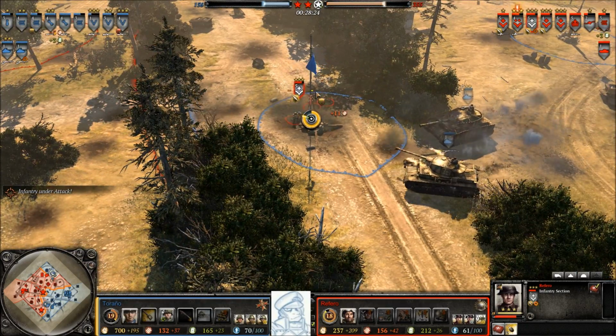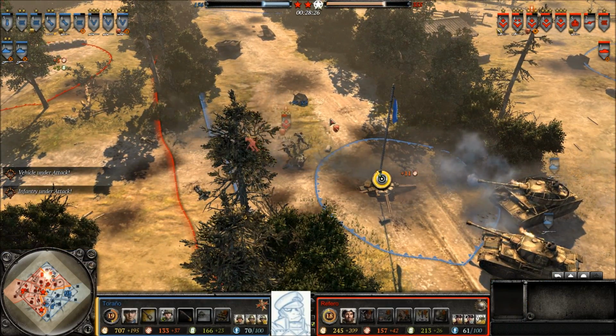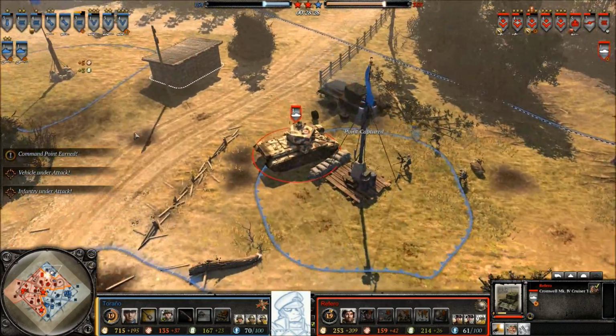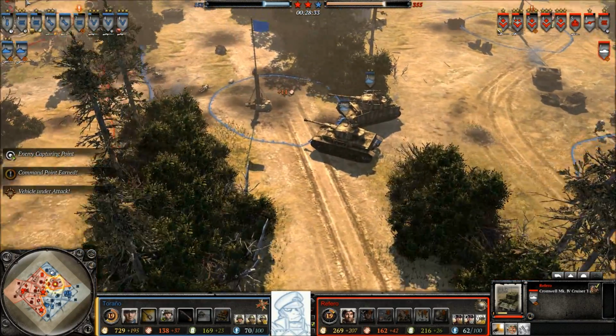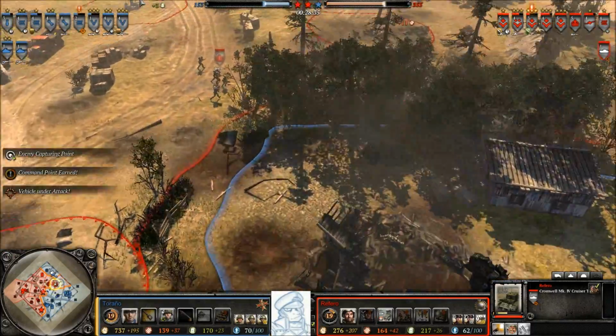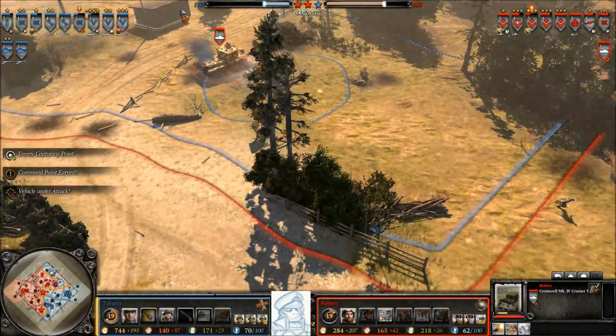Panzers bring through the south here. Section repulsed. Up north, Cromwell moving in straight to the Vickers. He needs to grab some of the victory points. I mean, that's actually a big issue here for Torano right now. He's down to 150 versus the 355 for Refero.